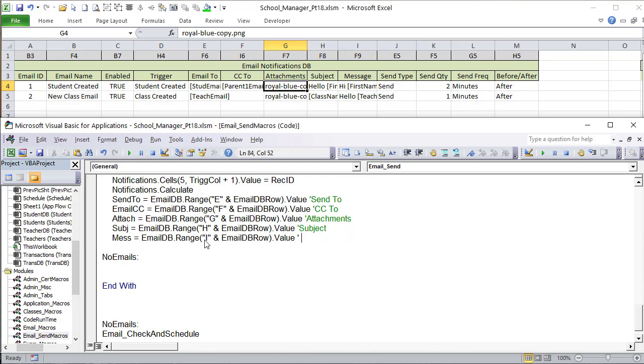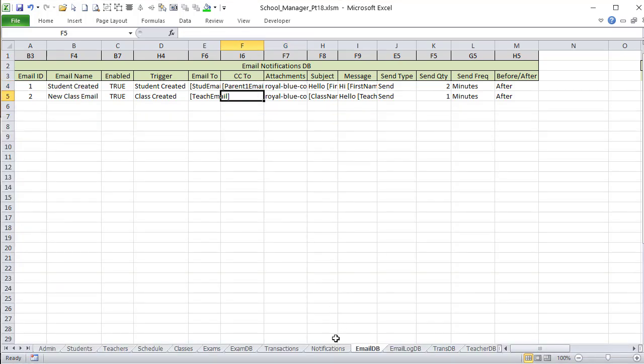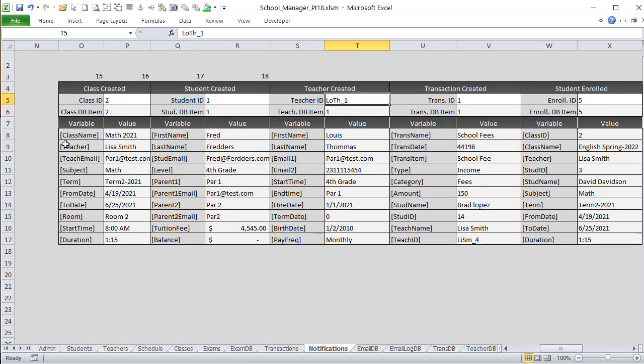All right, so now that we have the original information, of course we're going to need to replace any variables inside those with the actual data. So let's put in message here. Okay, so now that we have that, we're going to add in the variables. And how do we do that? We use the replace. But we don't know where the variables are. We've got so many. So all we need to do is run a loop. I'm going to run a loop from 8 to 17.